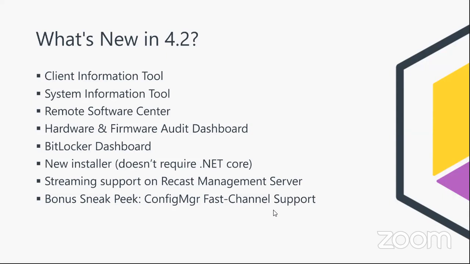As far as what's new in 4.2, we've focused a lot on existing tools and trying to make those better. The client information and system information tools have been inside of the right-click tools for a very long time. With this release, our main focus was on UI standardization, as well as getting those tools to scale to multiple devices, or be able to run on multiple devices simultaneously in a consistent fashion.